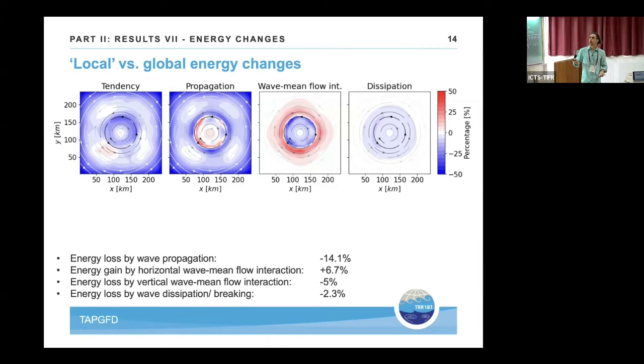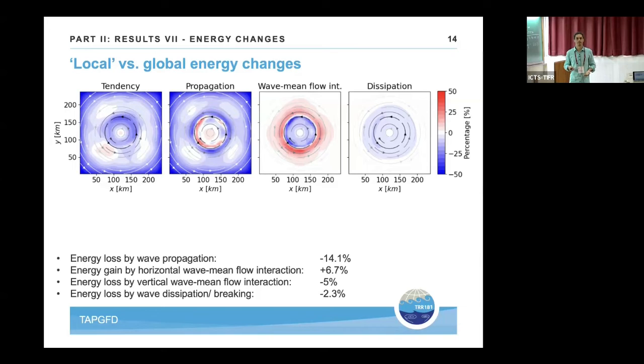And we see that locally there can be up to 50% of the energy of the wave field that is changed, even with a gain of energy due to wave inflow interaction. Now we integrate over the whole domain, and we get these percentages here, where the wave inflow interaction horizontally adds up to a 7% of energy gain. All the rest lead to an energy loss. But what does this mean then for the eddy? The eddy is actually much more energetic than the waves.